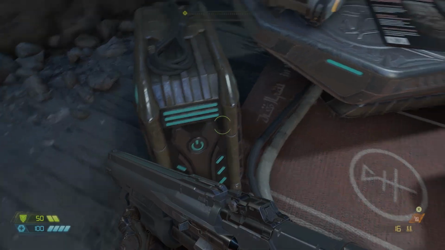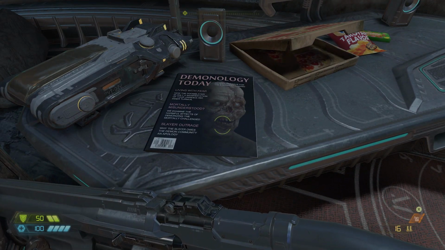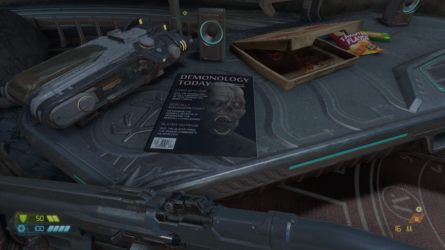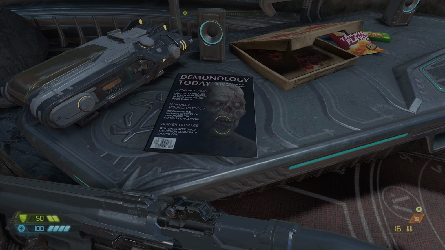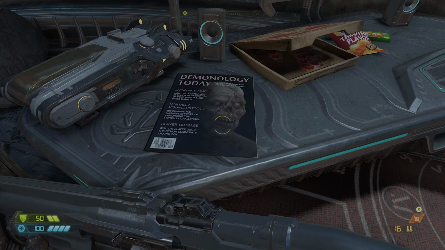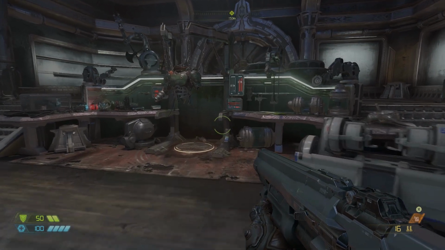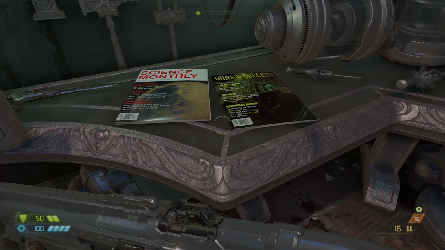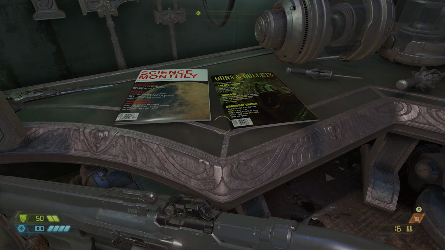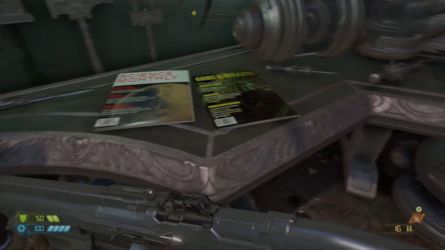Some really cool collectibles, and then you really got to read some of this stuff. Demonology Today, Living with Fear: how the Doomslayer is only a manifestation of your unresolved inner turmoil. Slayer Outrage: why the Slayer owes the demon community an apology. Oh my goodness. Yes. So there are some really funny magazines on the table with some really funny inside jokes, like Science Monthly, The Argent Energy Crisis: Man-Made or Man Up. We talk to the experts, so it's really awesome.